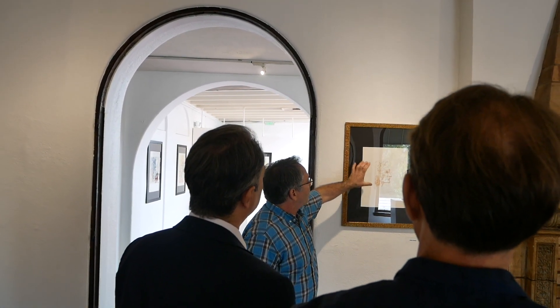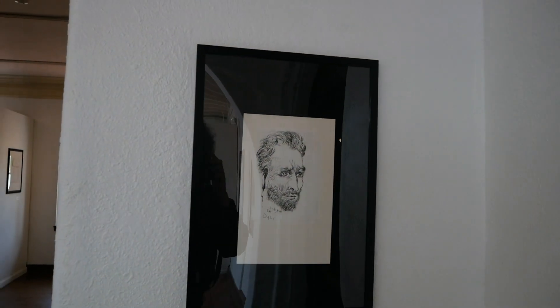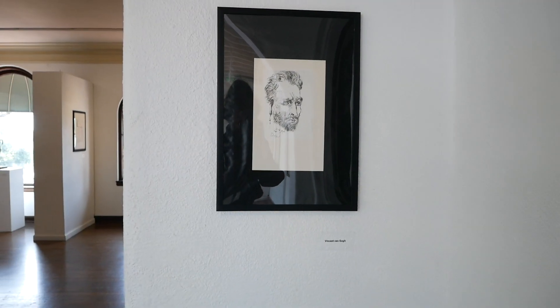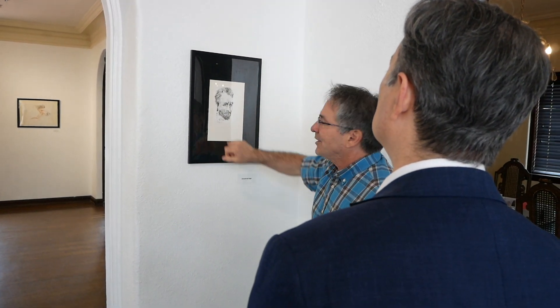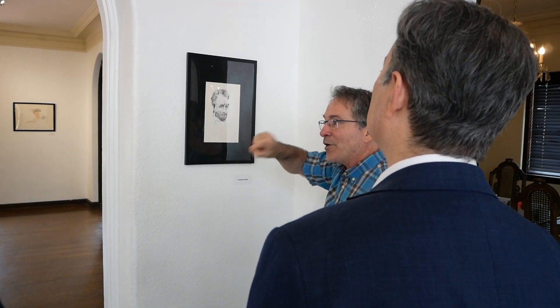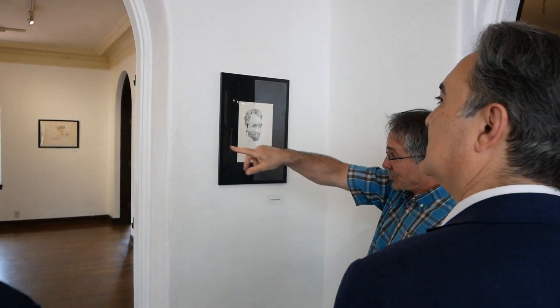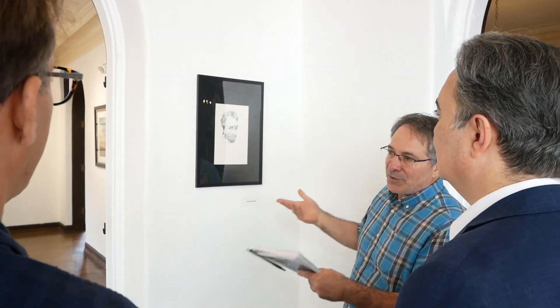This one is number one of seven. If you come over to this side, this is the same series, but this was after the numbered run — he put on the plate, you can see it's written backwards. They scratched in this stuff and then ran additional printings, but it doesn't have a hand signature and it doesn't have a number. That sepia tone versus black — they move in gradations of scarcity and rareness, and that's how some of the value works on it.